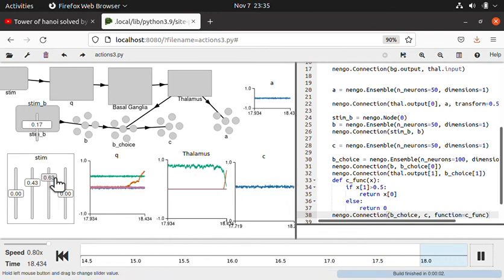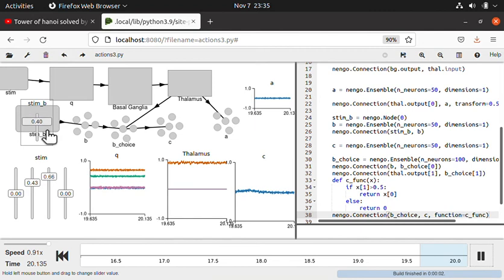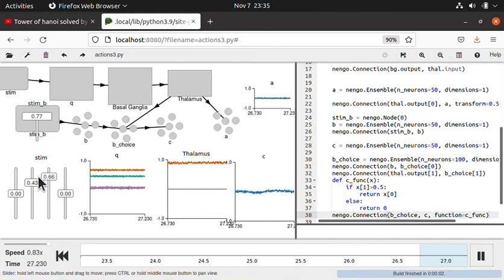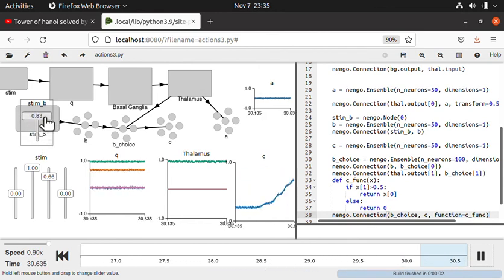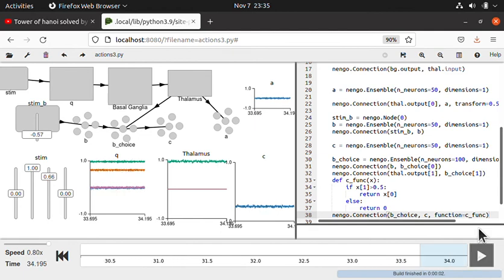But if I choose a different action, now this information from B is not being passed through to C. If I choose the action again, now it is being passed through. Okay. That's one way to implement this, sort of passing through.